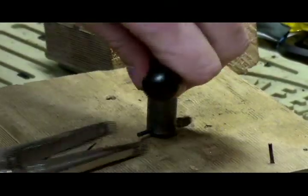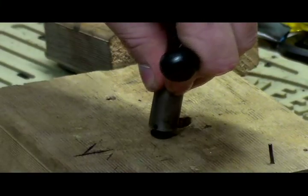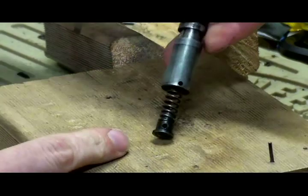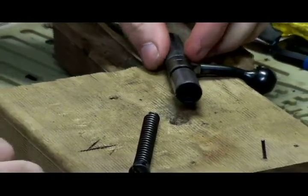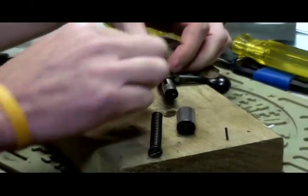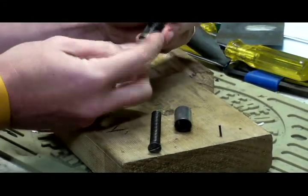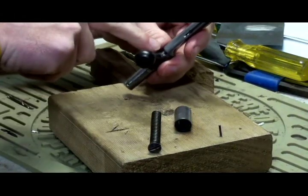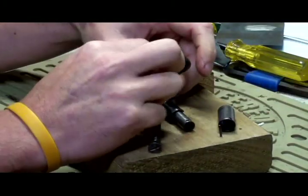So we push down on here and pull the pin out. As our pin comes out, you can see that spring comes out like that. So that's your spring, you have a sleeve, and there is another swage pin here, so we can just tap him out as well, and that one just comes out like that.